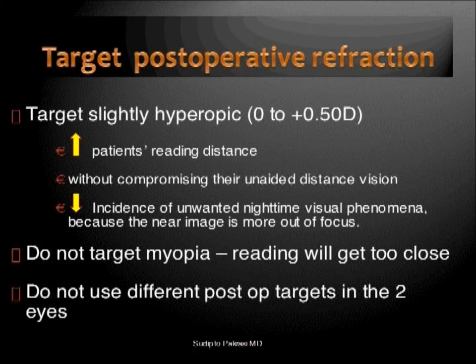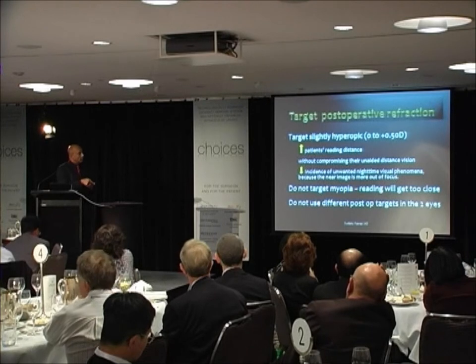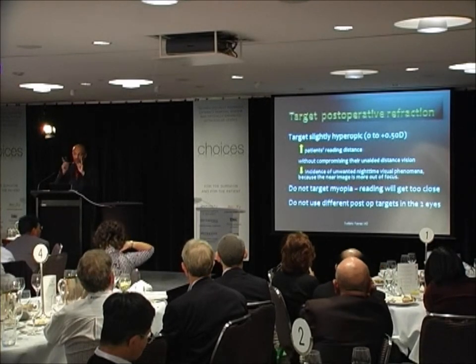5 to a 0.5 hypermetropic for distance, after both the eyes have been done, it makes no difference qualitatively in their distance vision. However, it makes their intermediate vision slightly better. So that's what we always do, that we do not target myopia. And we also do not use different post-op targets in both the eyes.